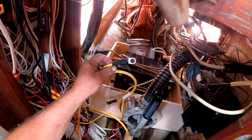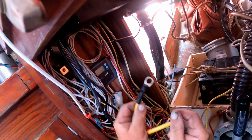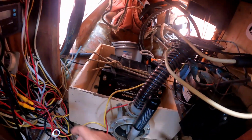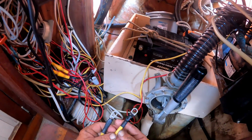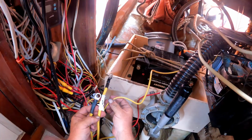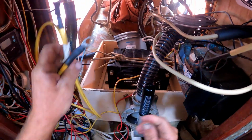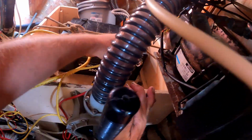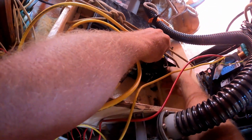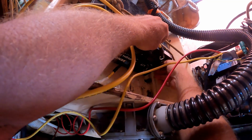One job I've been meaning to get to is the wires coming off the battery to the bus here, which feeds the whole system: the fridge, everything, inverter, charger. I was just using these 10 gauge wires, and I don't use all that much power, so it was okay, but still, you really want thicker wires coming from the main battery here, just so you don't get any voltage drops.